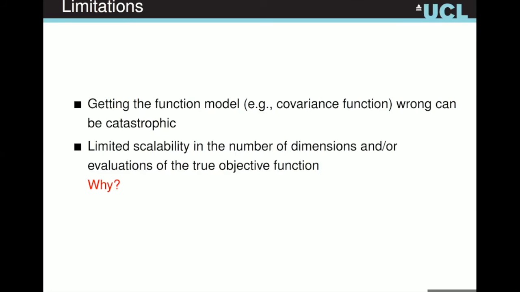Every evaluation of the true objective function gives us one more data point in the Gaussian process. And the limit of Gaussian processes in practice is about 10,000 data points, because otherwise we run out of RAM and we have to wait for far too long. So that means in the Bayesian optimization context, 10,000 experiments is really the limit beyond which we can't train the Gaussian process anymore without any adjustments.